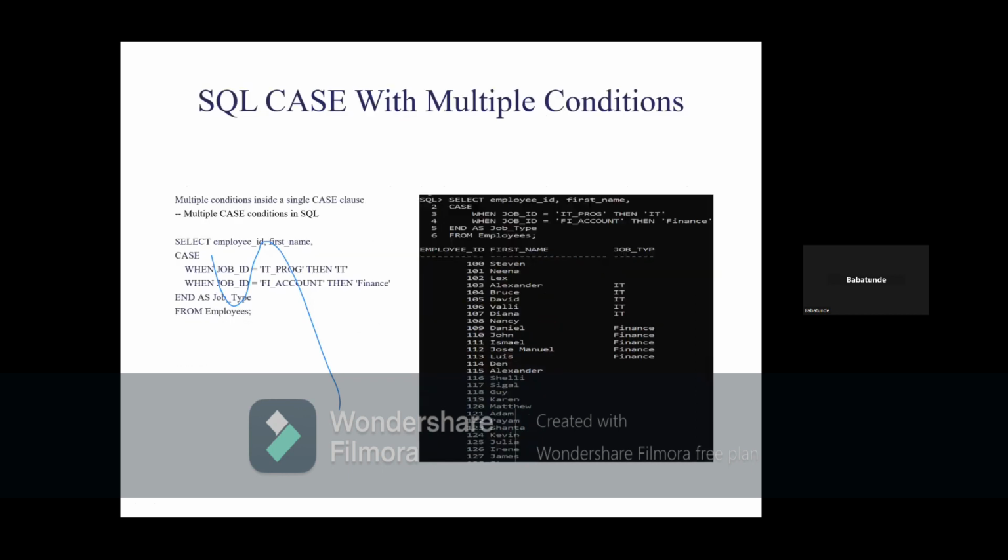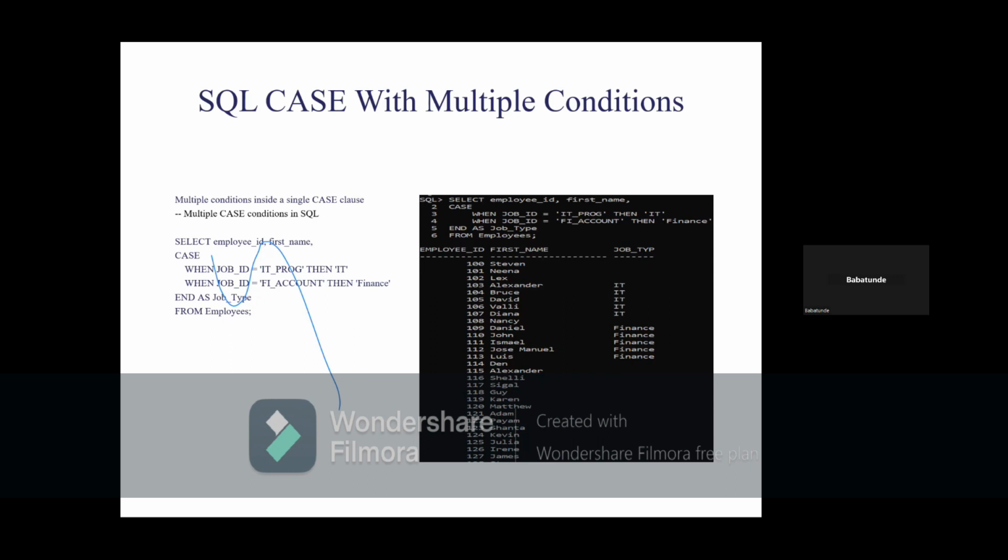Now you can use case for multiple conditions. Let's say you write: select employee ID and first name. If the job ID is IT underscore prog, then output that it's under IT.